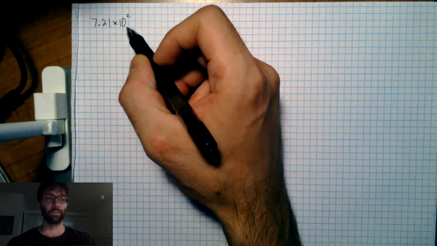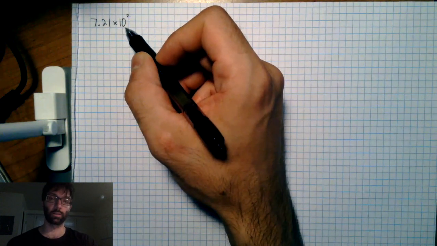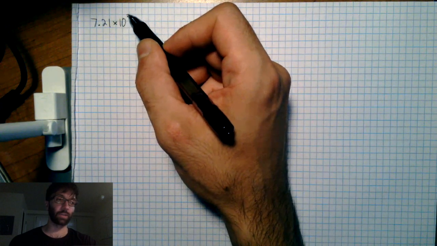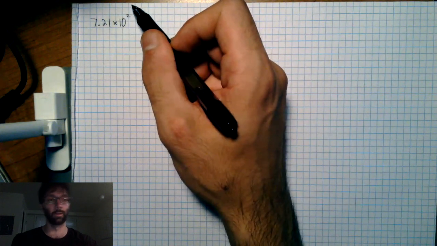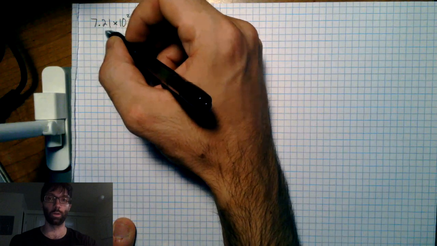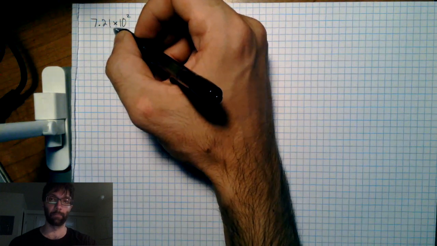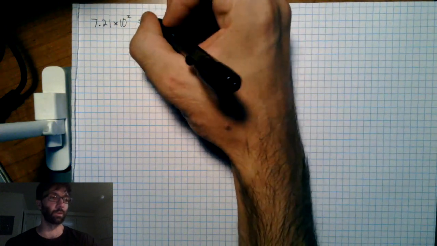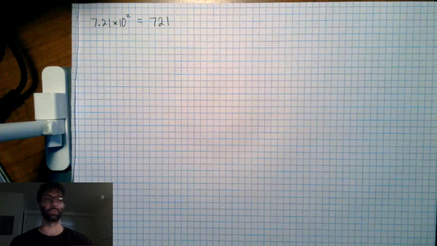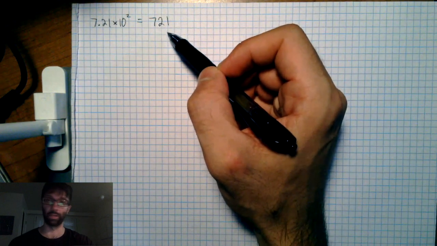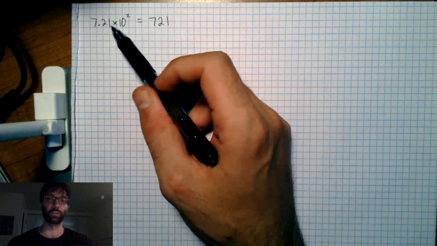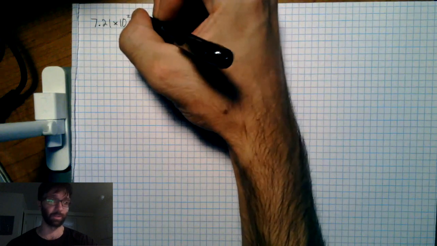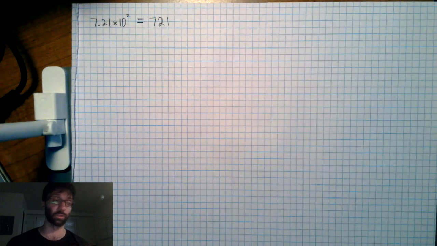So here the only difference is I'm not just multiplying by 10 once. This exponent here attached to the 10 is telling us that we're multiplying this number by 10 twice. And so we're not just going to move the decimal over once, but we're going to move it a second time. And so this is going to equal 721. And so this is the standard form, right? Just plain old 721. And this is that number expressed in scientific notation. And it's important to remember, it's a small detail, but it's an important one, that these two numbers are equal. So if you type them both into a calculator, you get the same thing.